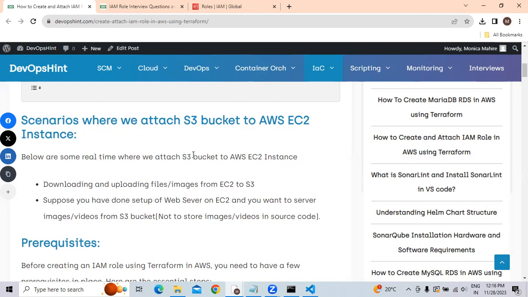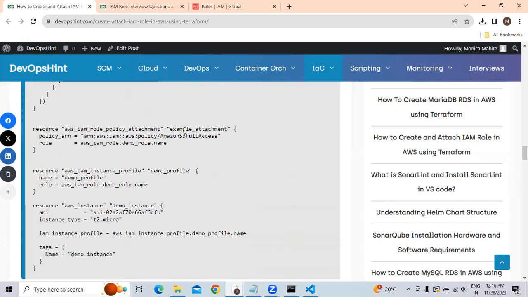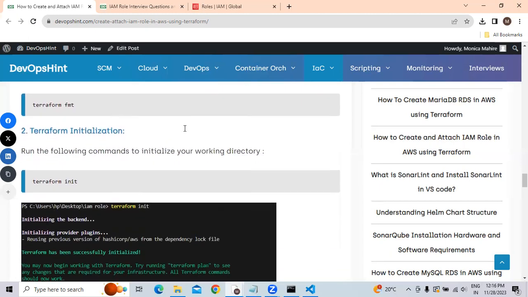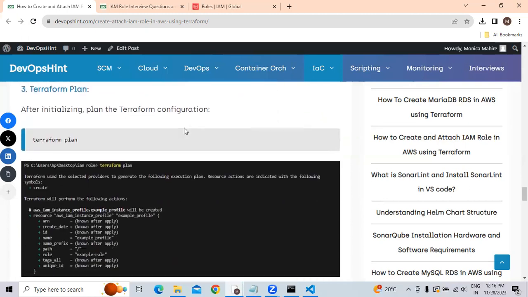In that case, we don't want the client or customer visiting the site to consume more time to load. For that, we are providing this service so that all images and videos get stored in the S3 bucket only, and only the remaining content of the server will display. So in this way, we have covered the launching of the EC2 instance with an IAM role in Terraform.